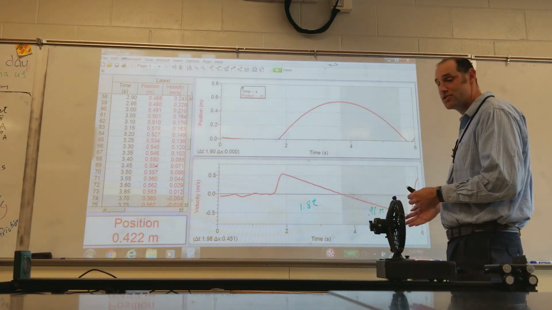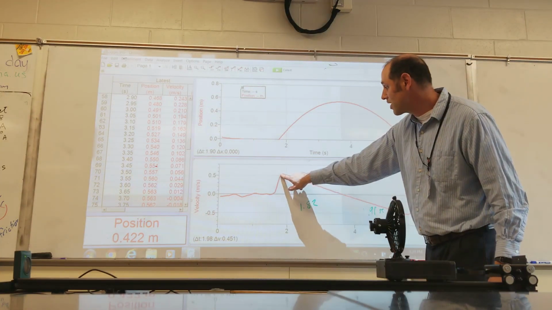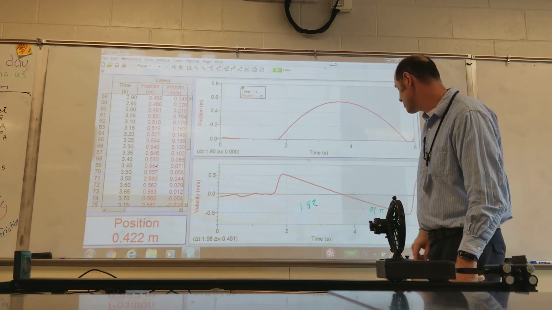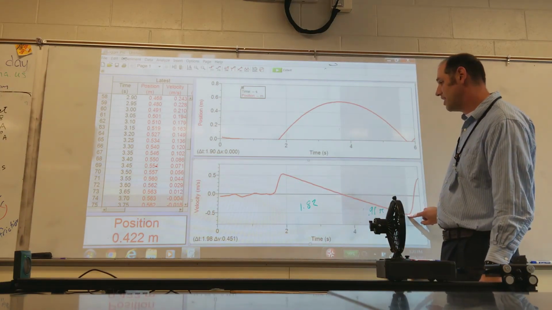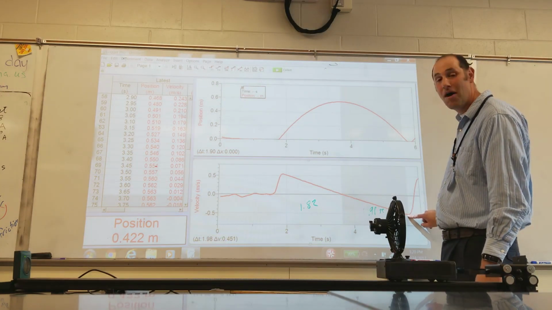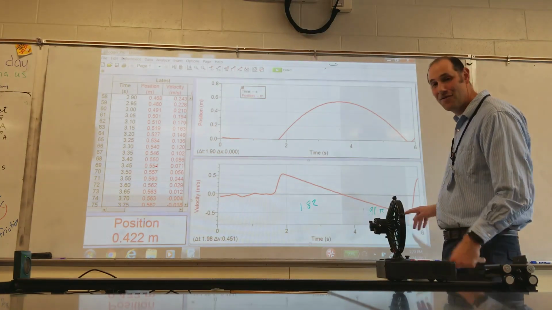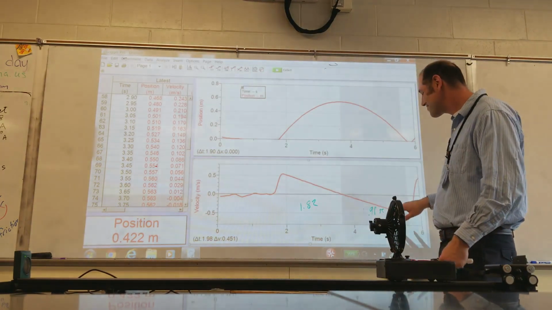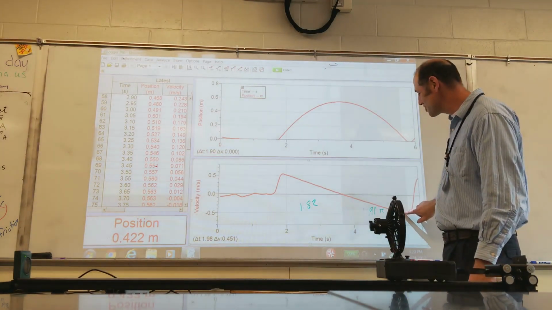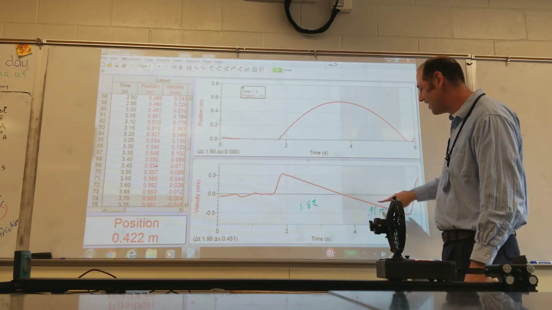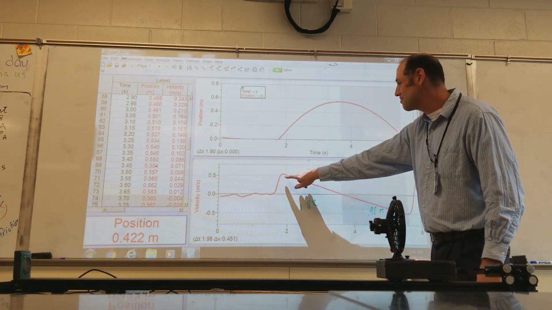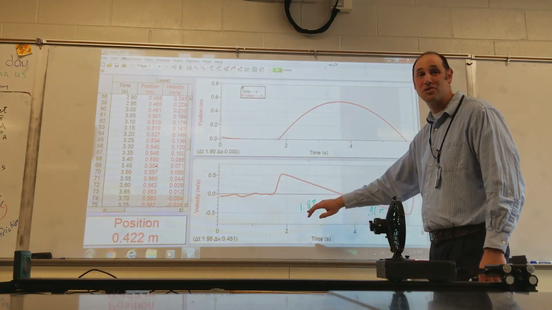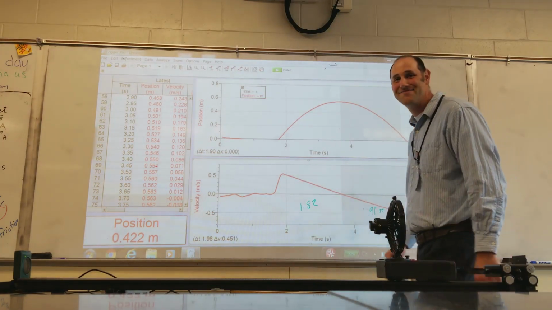Also notice the symmetry here. This was going at, after it released from the spring, just over 0.5 meters per second, and here, 0.5 meters per second, the opposite direction. So if we were going in order of the questions on the paper, here we have 2, where we're slowing down to a stop from 0.5 to 0, and here we're speeding up from 0 to 0.5, and those times are pretty close, 1.8, 1.9.